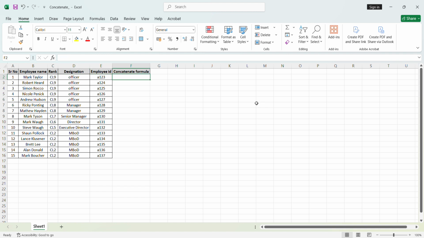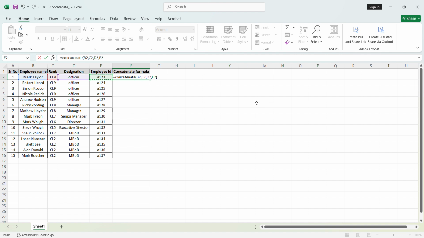Let's start the concatenate formula, which is equals to CONCATENATE open bracket, text1 is our column B2, comma, text2 will be column C2, text3 will be column D2, and text4 will be column E2.